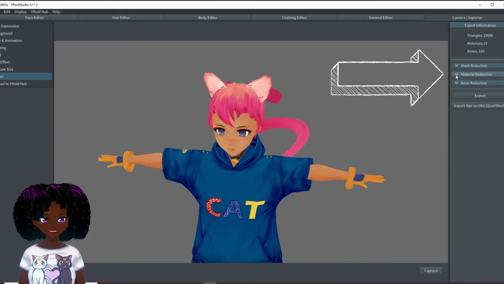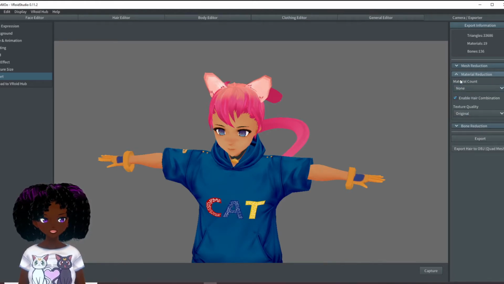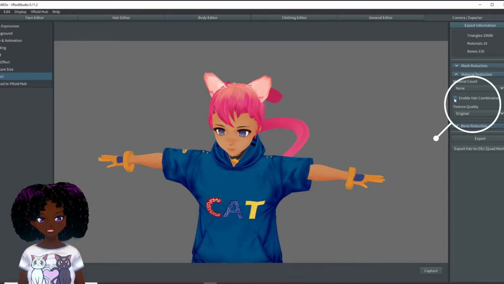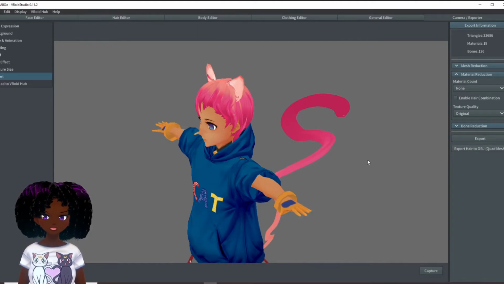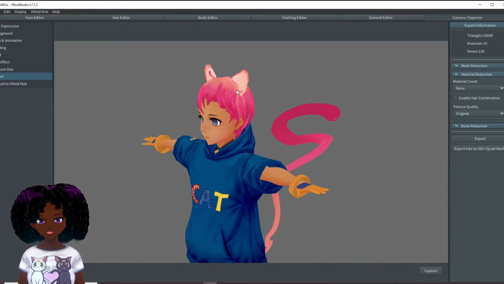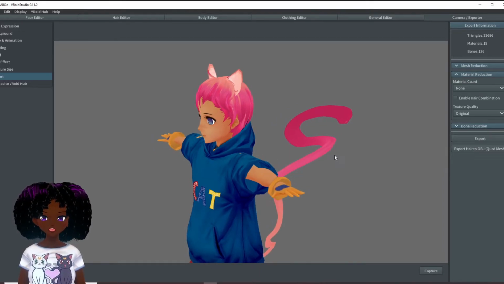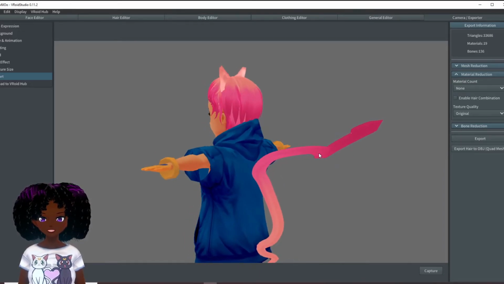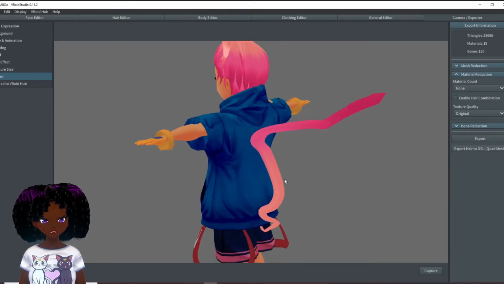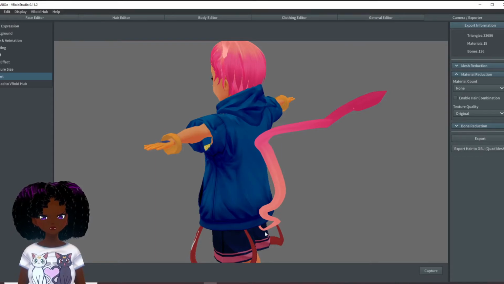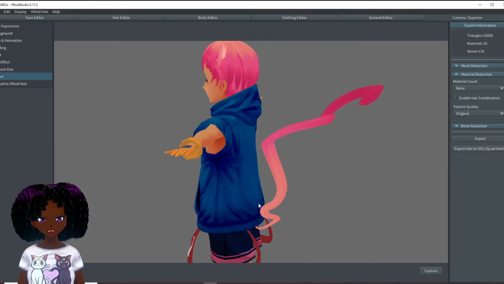This little bar here will display material count, and you want to enable the hair combination so that they're not all grouped under one category of hair. You will have each individual hair strand as their own category. That makes it so that when you are in Unity, the tail can stay on the hips and not be swaying around.